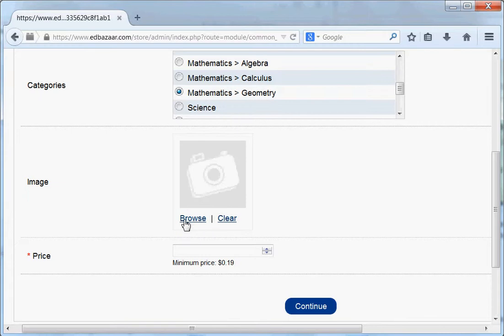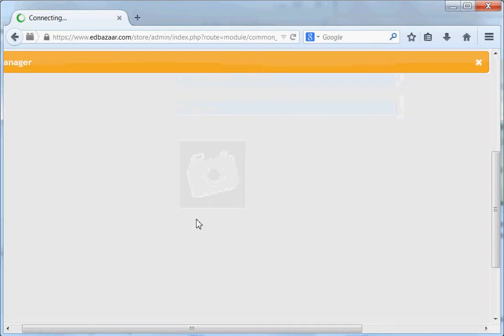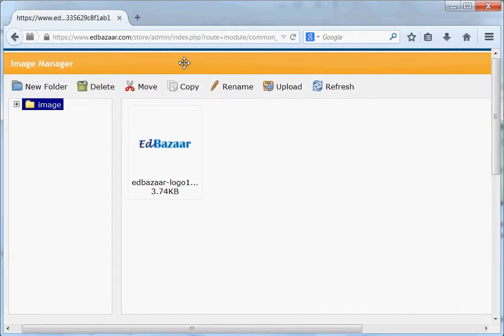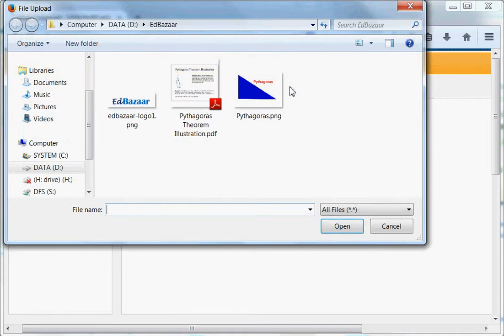You might want to add an image for this particular product, and we'll include an image from our local folder. Once I click on browse, I'm going to upload an image, and I have this image called Pythagoras.